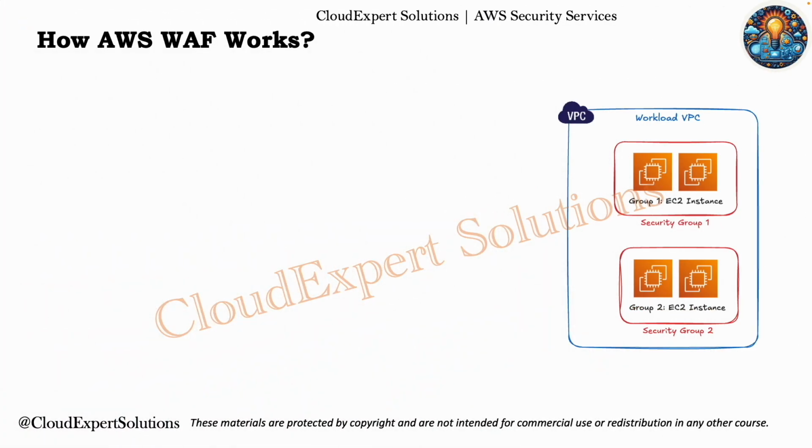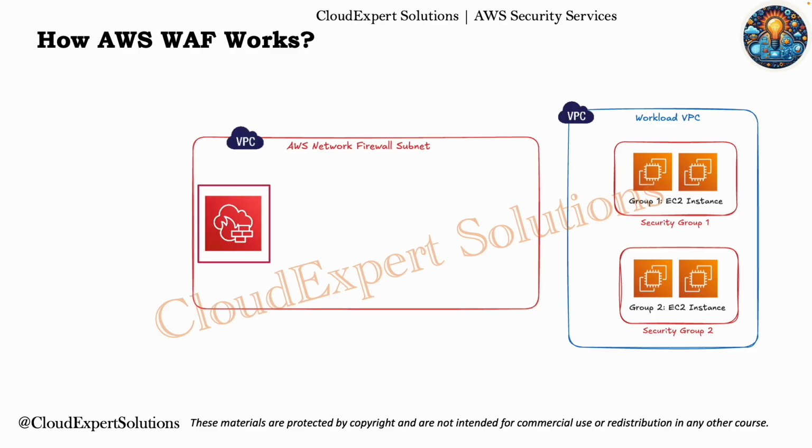Now let's review how AWS Network Firewall actually works. In step 1, you need to prepare your firewall subnet. You must dedicate a specific subnet in each availability zone where you want the firewall to operate. This subnet will host the firewall endpoints and should not contain any other application resources, because a firewall endpoint cannot filter traffic within its own subnet. If your workload is spread across multiple availability zones, then you need to create a firewall endpoint in each availability zone.